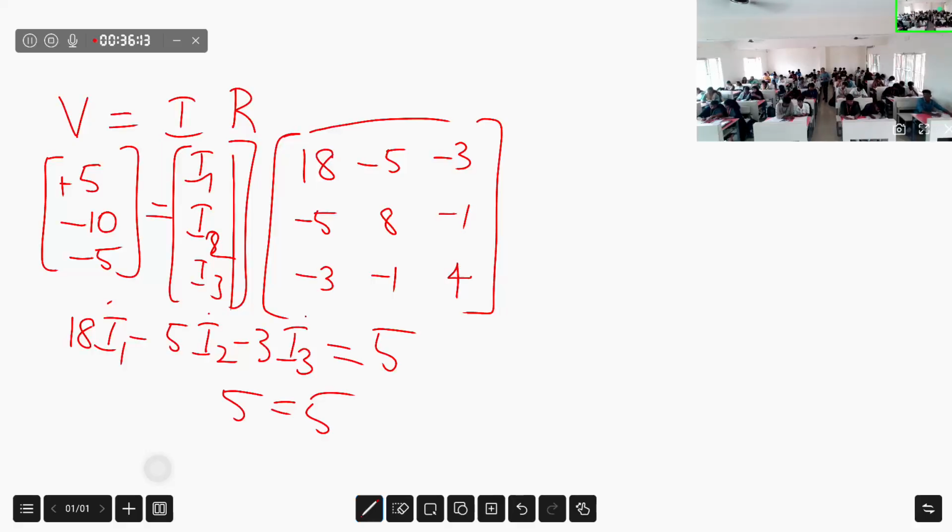So the voltage source in the first mesh is in the third. In the second, no voltage source is connected. So put it as 0. Sub V2 as 0. And observe the current direction also. When you observe the values, take the polarity based on the current direction, don't miss it. So try to solve. Form the matrix as per your Ohm's law. So V is equal to I into R.